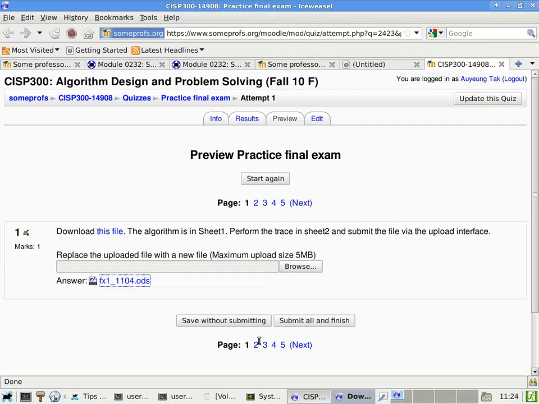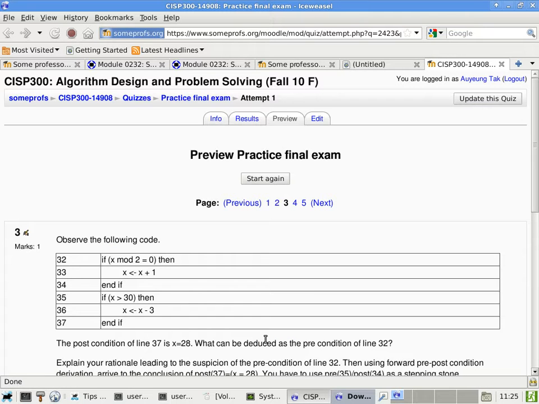You just have to be careful and not make assumptions like, oh, we usually do this in the class, because in the final exam I might try something new, something that is not usually what we do in the class. Okay, let's skip to question number 3. You are more than welcome to skip questions during the test.